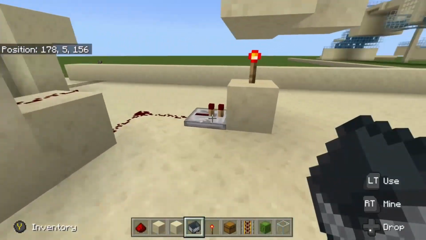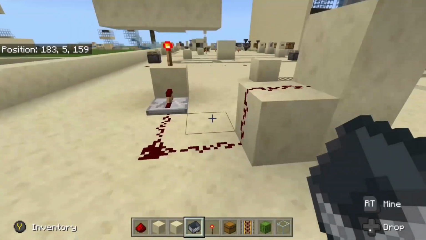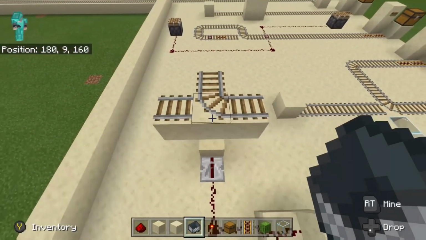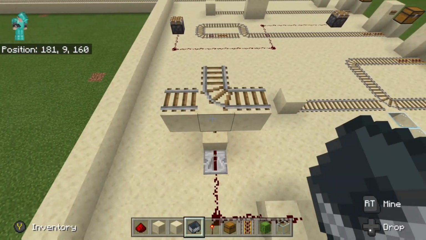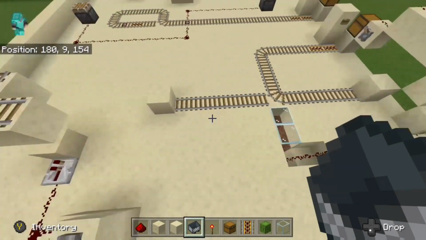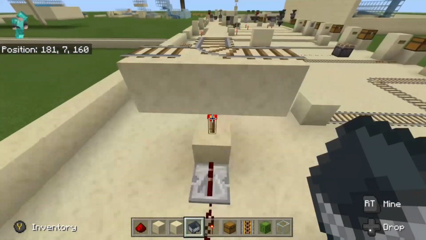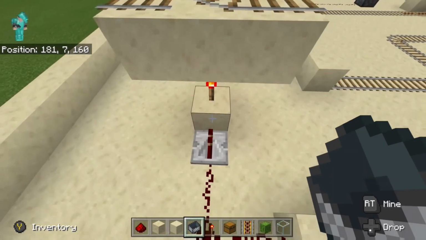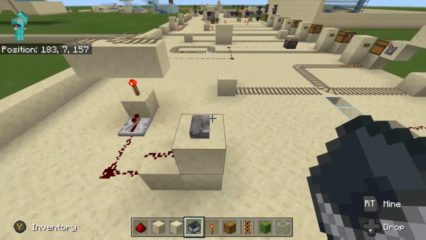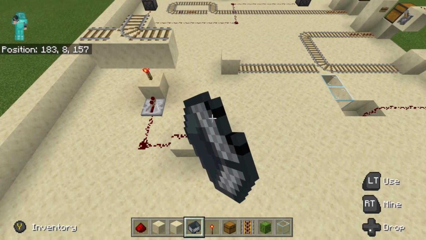Now this is just exactly the build that I've just shown off, but I've raised it up so it's out of the ground so you can actually see what I've done. So essentially there's the crossover that I want. All I've done is put a redstone torch underneath that on top of a block with a repeater going into that, and then my line of redstone which simply connects to the lever which allows me to switch the tracks, as you can see there.